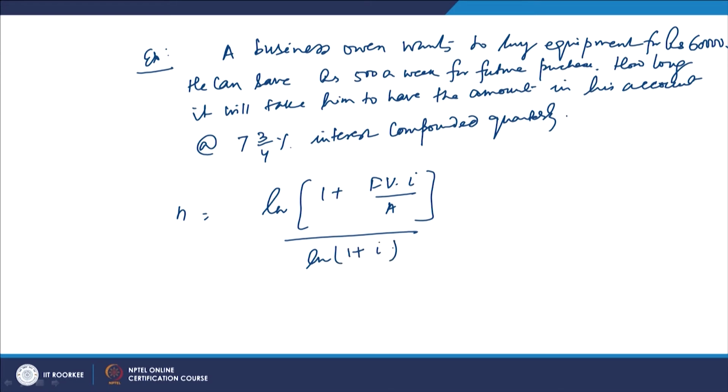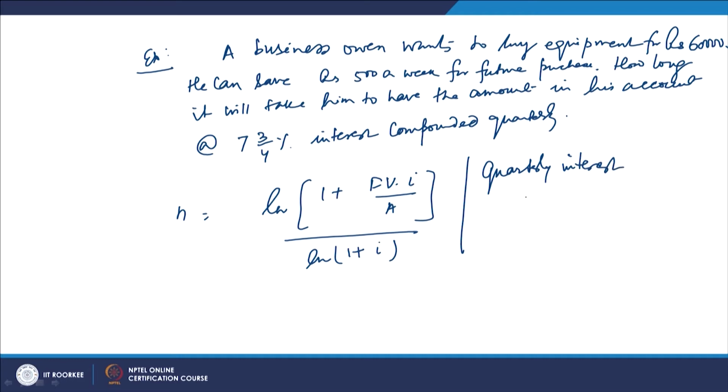So basically you have to have the effective interest, and accordingly you have to put it in. Now here you assume that he is saving 500 rupees a week. So basically he is going for 1 quarter, up to that he is saving, and then he is putting it in the bank so that he can get the interest.